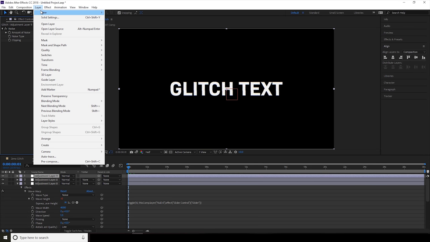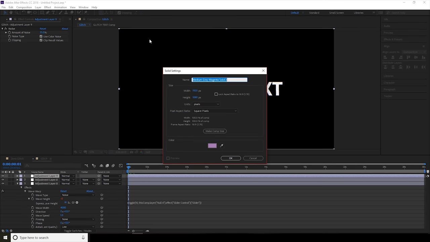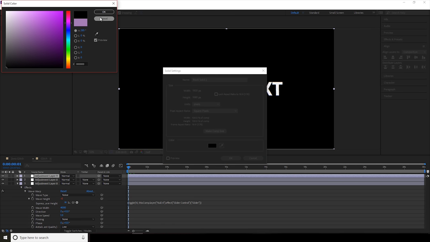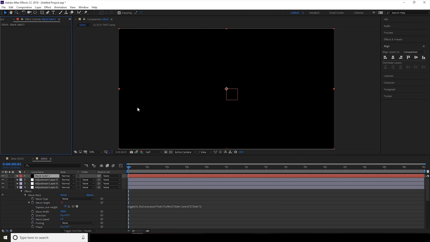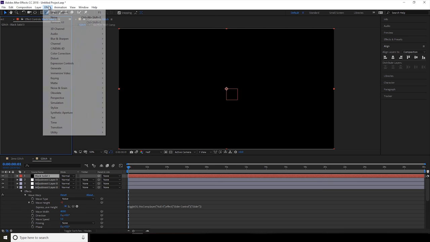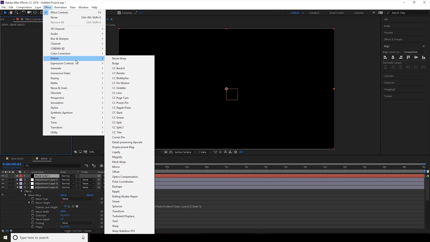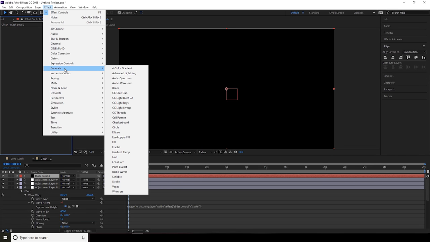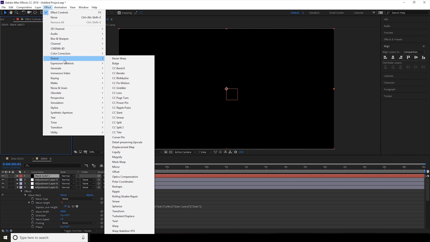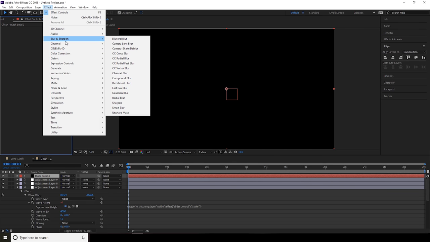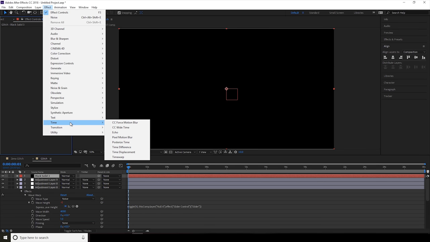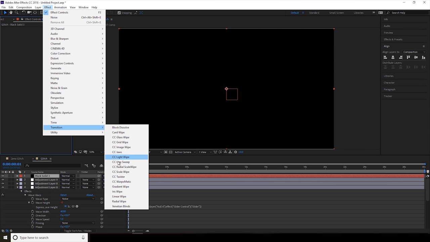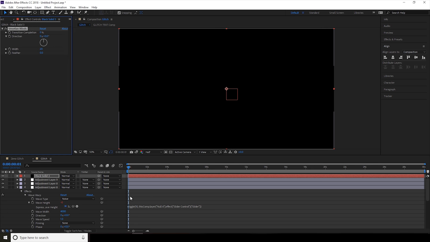I'm going to now add another layer. I'm going to add a solid because I actually want it to look a bit more Venetian blindy, a bit more old school TV CRT imperfection. So I'm going to add a new solid layer and I'm going to make it black. Don't worry if you can't see anything below it yet because we're going to be seeing that in a moment. So what I'm going to do now is I go to Effect and I want to go to Transition and I want to add some Venetian blinds. So I just add them in like so. Now again, we can't see anything quite yet.